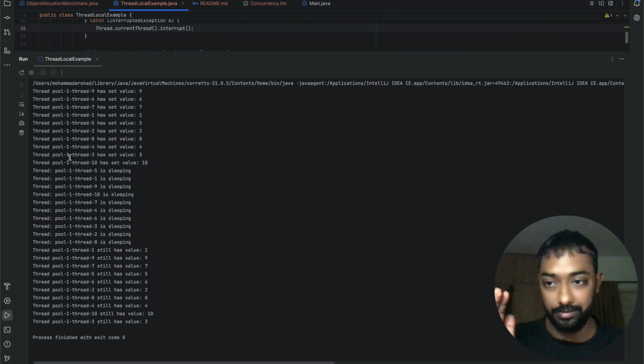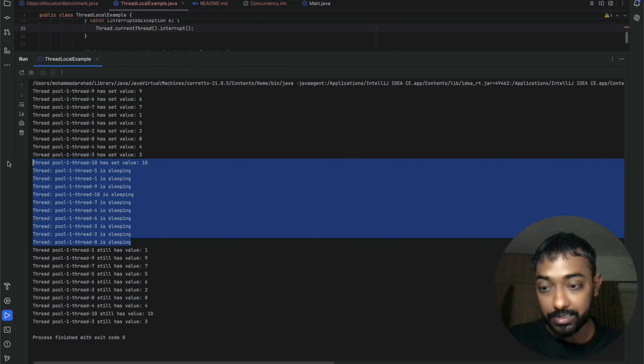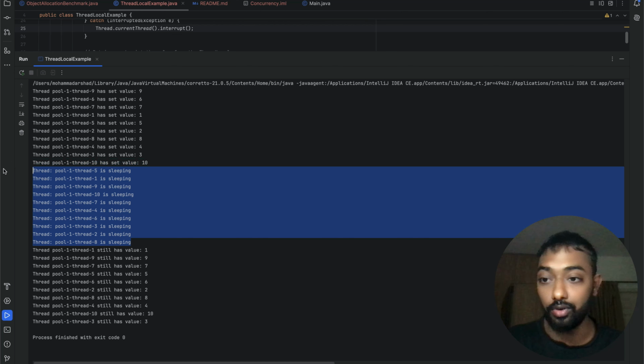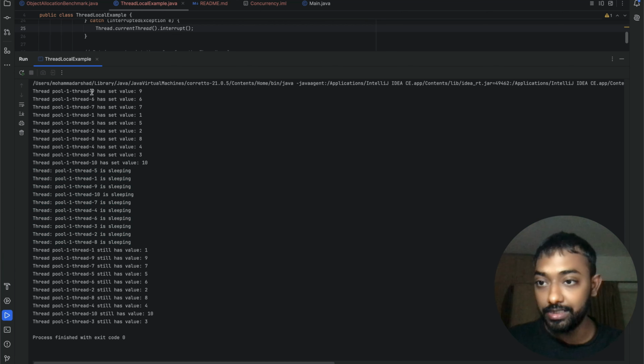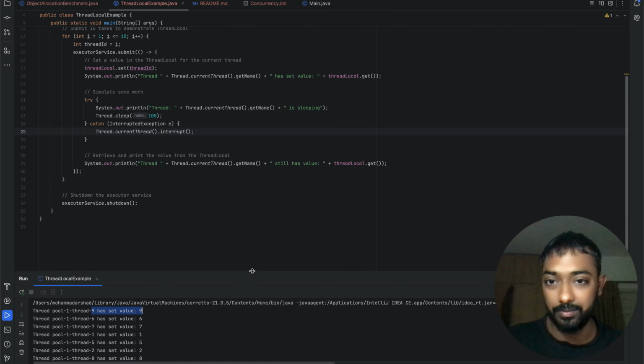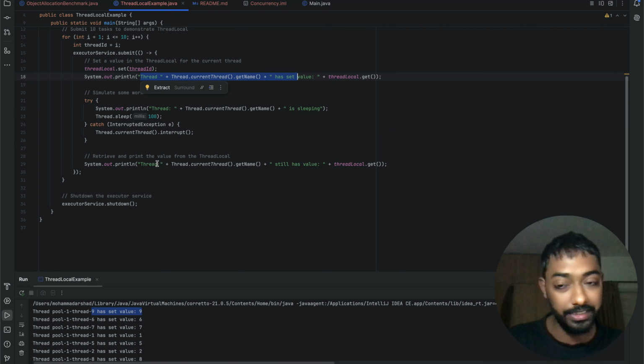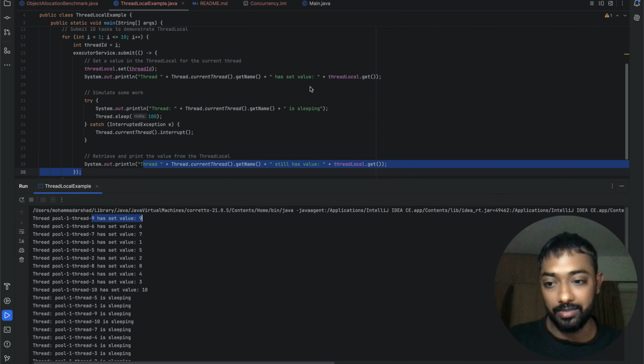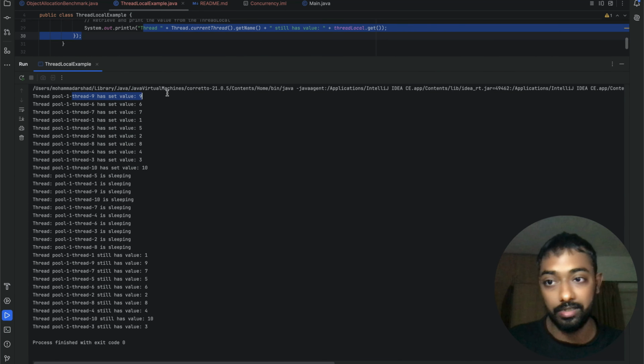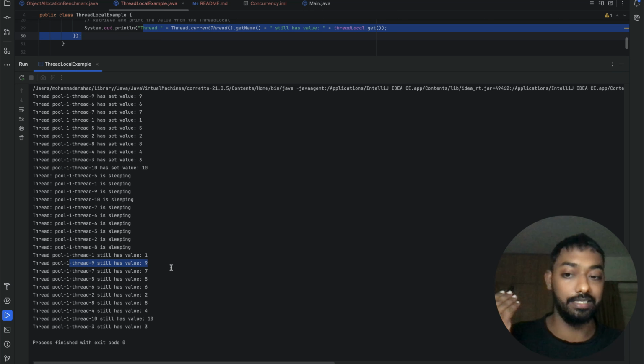So if you see, thread 9 has the value 9, thread 6 has the value 6. These threads are sleeping all together. I am printing two statements, initial and after. Thread 9 has the value 9, and here also thread 9 still has the same value.